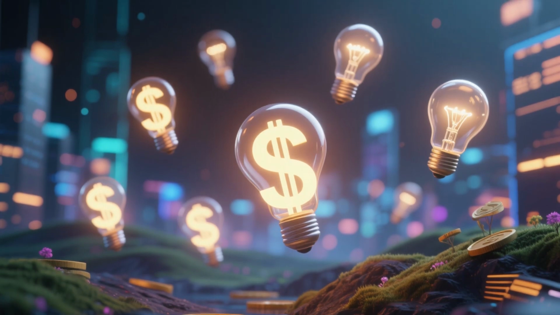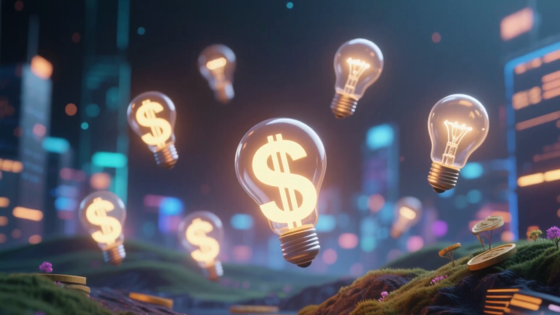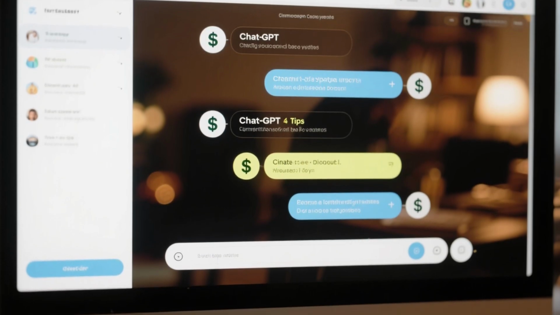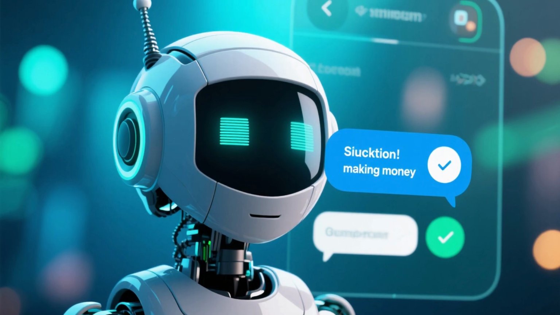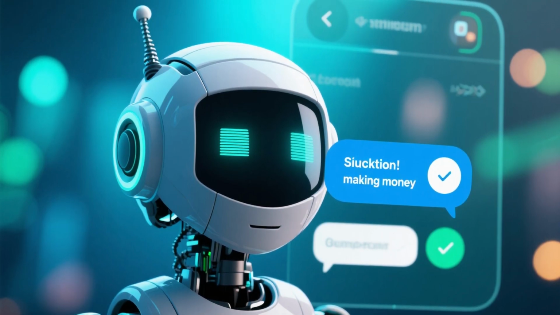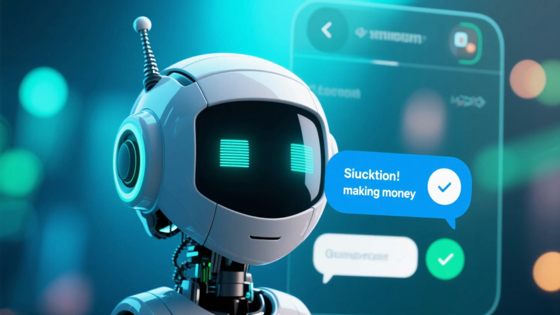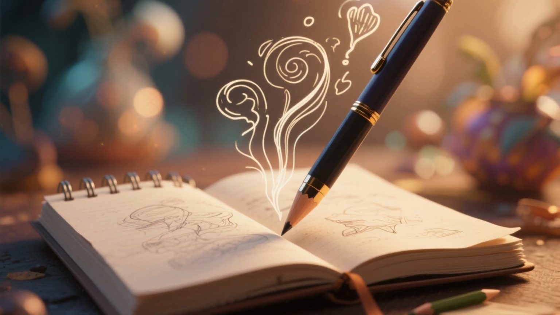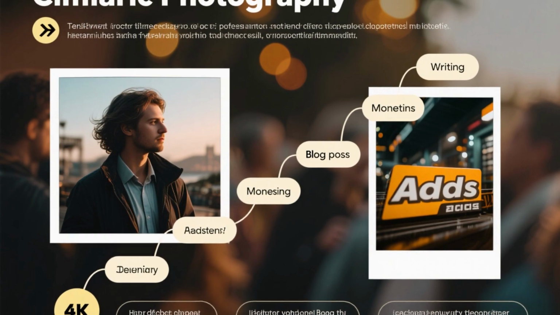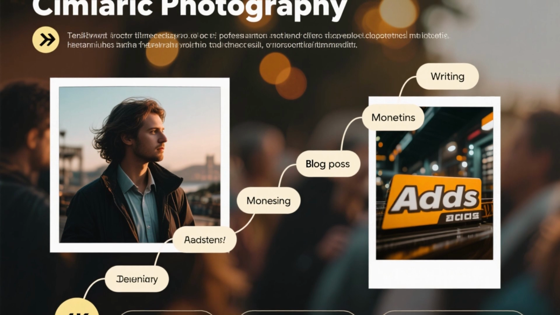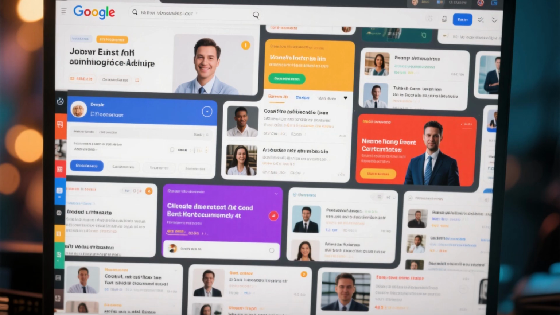I will show you how to earn $100 per day using ChatGPT. These are some ChatGPT screenshots that I took earlier today. You can see here that I asked ChatGPT how to make money online, and it gave me a really good answer. One of those answers was to write a blog post about something that you're knowledgeable in and then monetize it through ads. So I did exactly that.